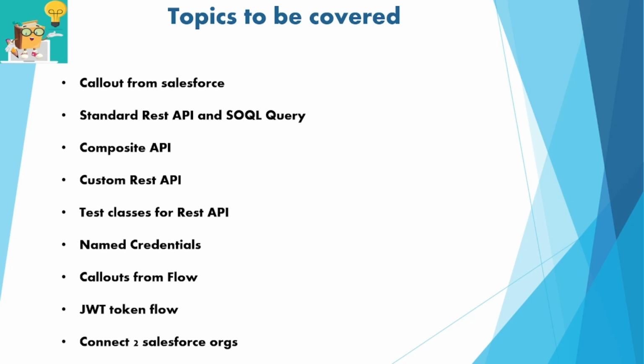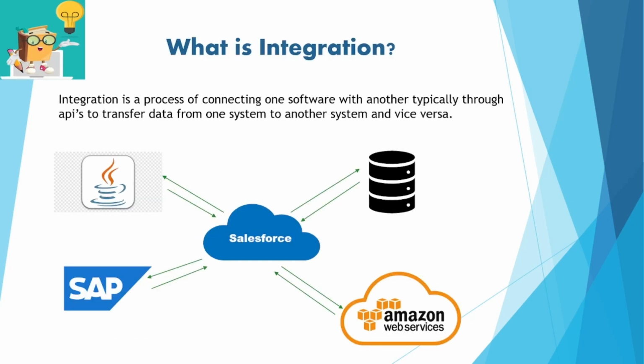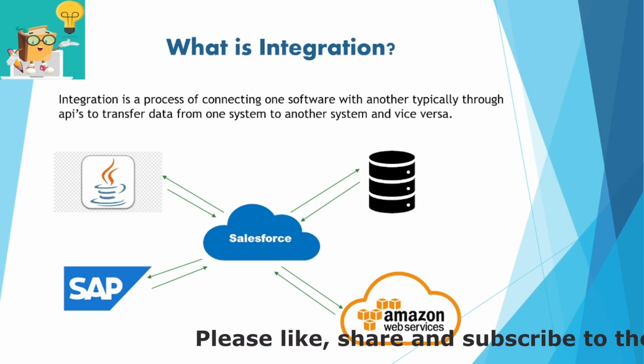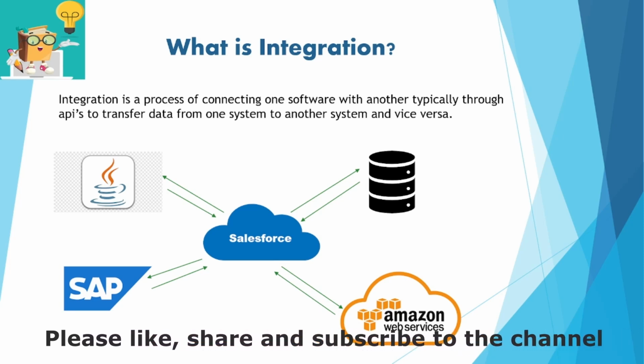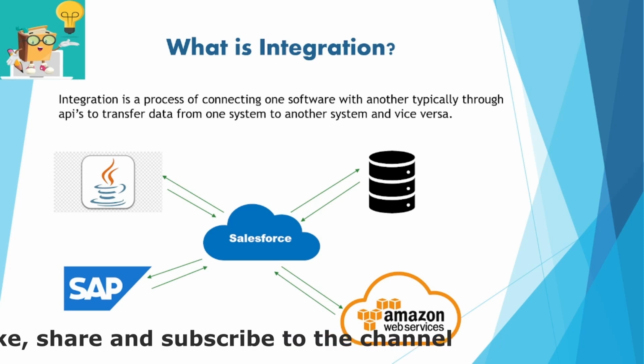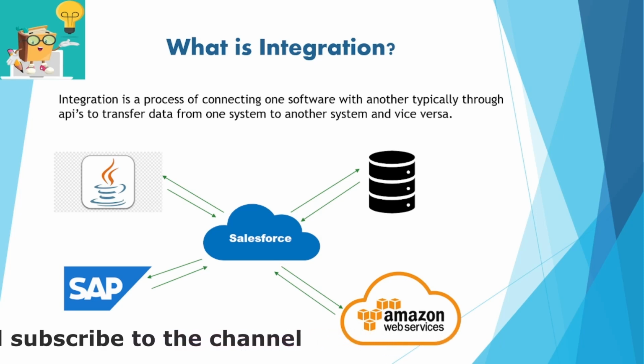Okay. So before we start, let's try to understand why integration is required. Any large organization, and even smaller organizations as well, have their data scattered across different systems. For example, the hiring process will be on one system, your claims will be on one system, or your incident management will be on another system. But how can you combine all this data together so that any company can run their business efficiently?